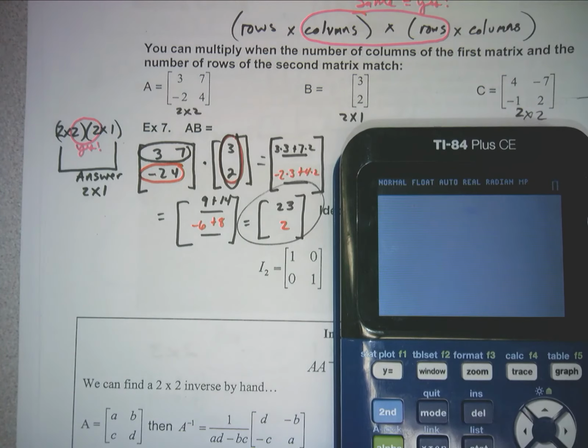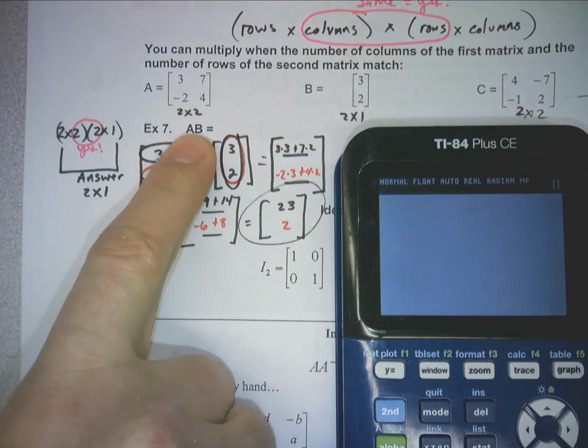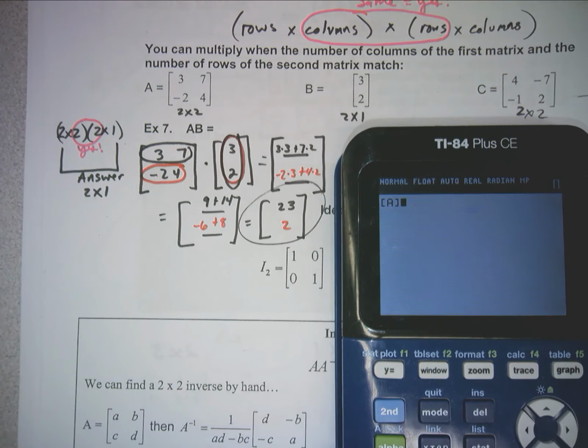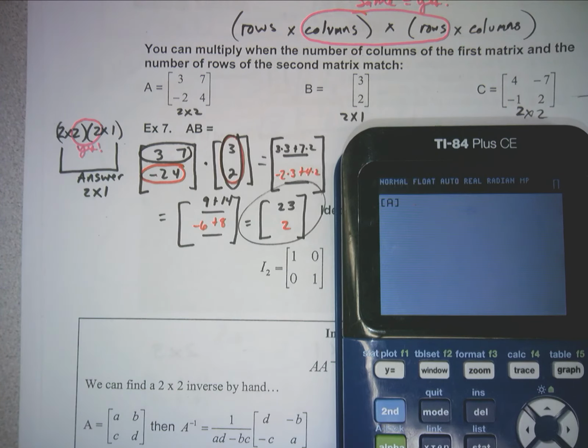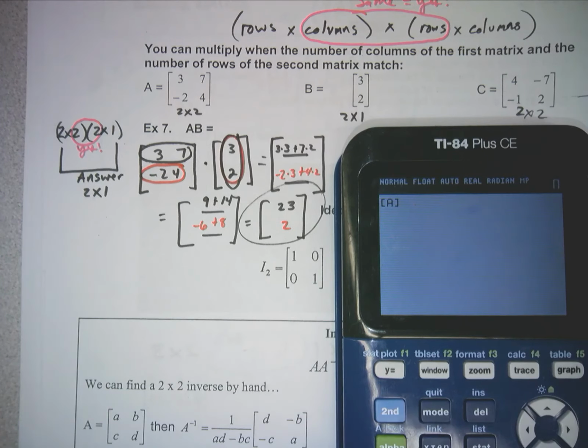All right, let's do this. So we go to our home screen. Press second, quit, clear anything out that you got. And I only want to type in AB just like this. So I go second matrix, number 1 is A, press enter. If you want to put a multiplication symbol in, you can, but if you just have A next to B, that's multiplication. So I'm going to go second matrix, go down to number 2, B, press enter, does it all for you. It just took A times B.